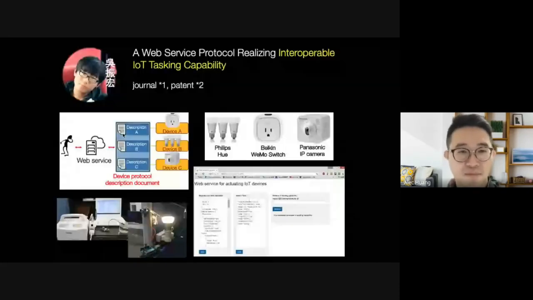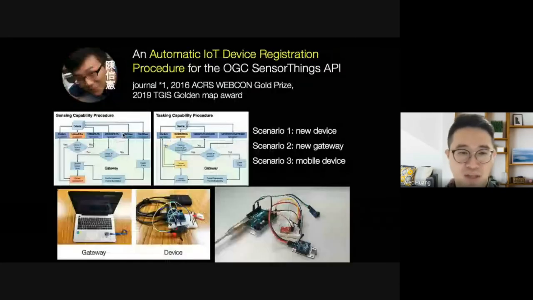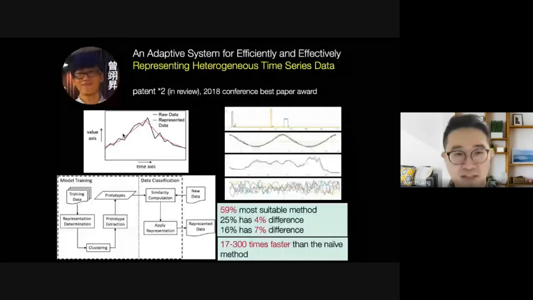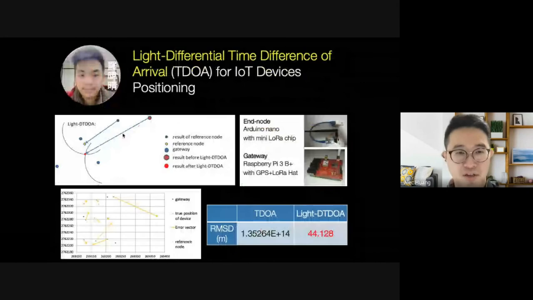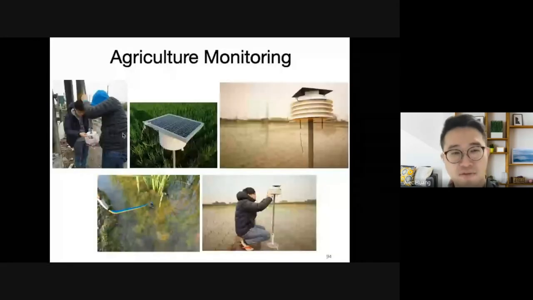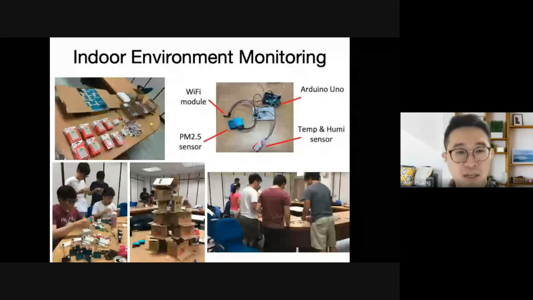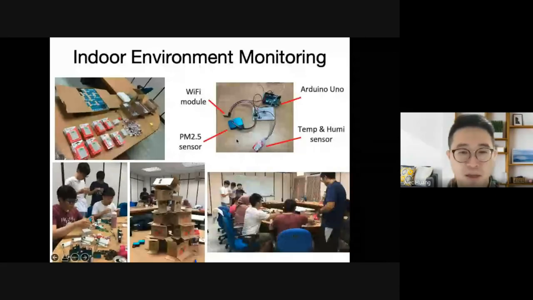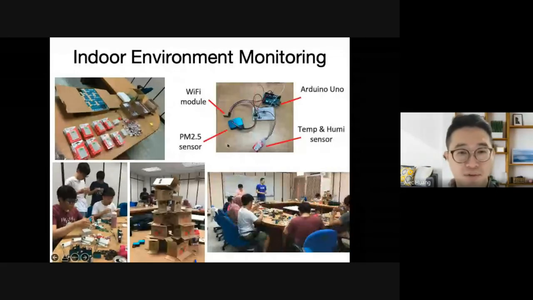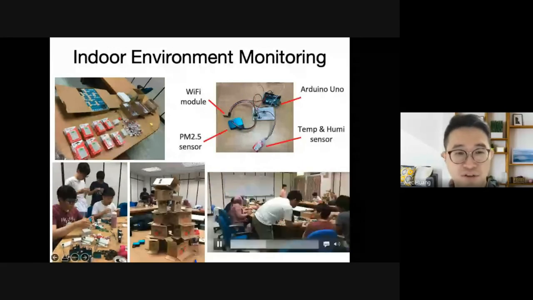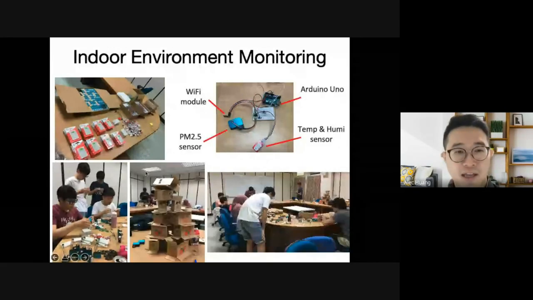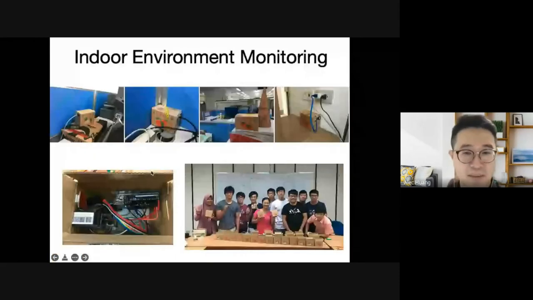Okay, so there are some researchers also from my group. You can take a look by yourself if you receive the slides. We do a lot of research in terms of IoT, and we do some applications in terms of agricultural monitoring. We build some sensors for indoor environmental monitoring using open source hardware to monitor the temperature, humidity, and also the PM2.5 for the indoor. That's my group, we are constructing those sensors as a group. And then finally, we deploy those sensors in the Taipei city government to monitor their indoor environment.